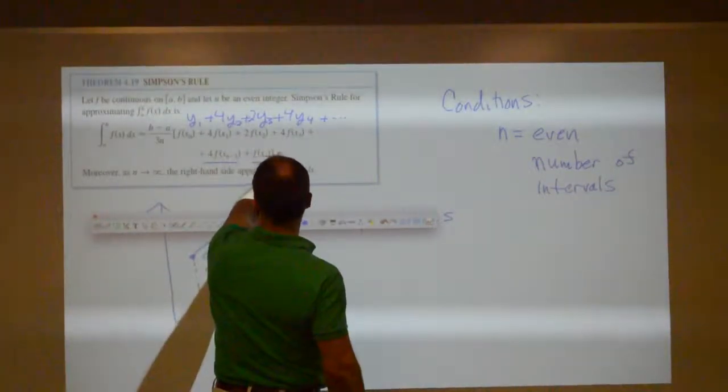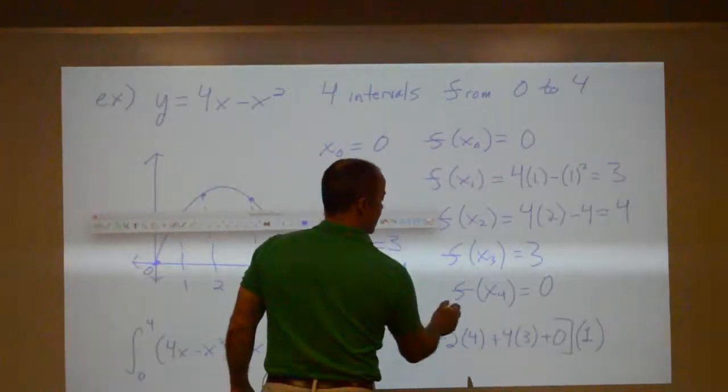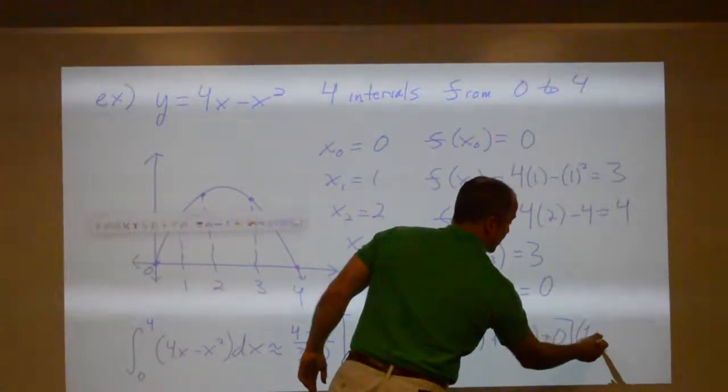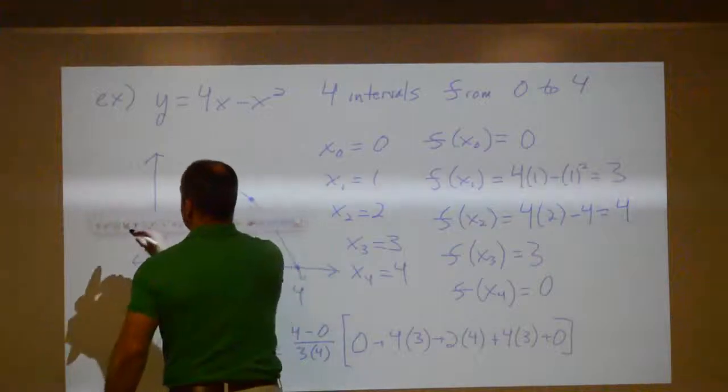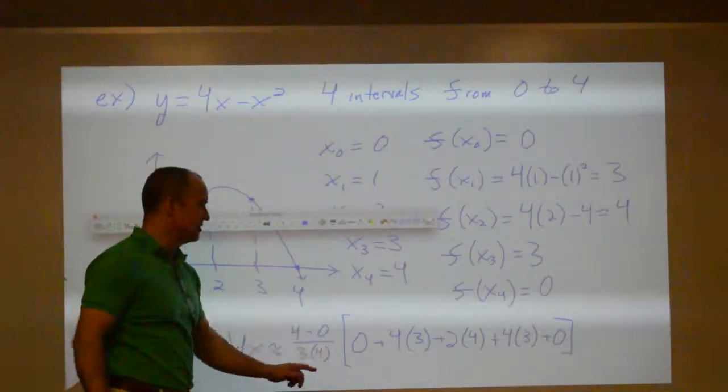You don't multiply by the delta x, that's taken care of here. I totally forgot that for a moment. So even though it wouldn't have changed this answer, I was thinking of the trapezoid rule, and it was wrong of me to write that one. This takes care of your delta x right here, your b minus a divided by 3n.